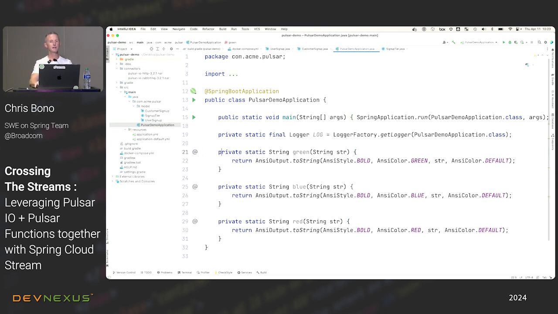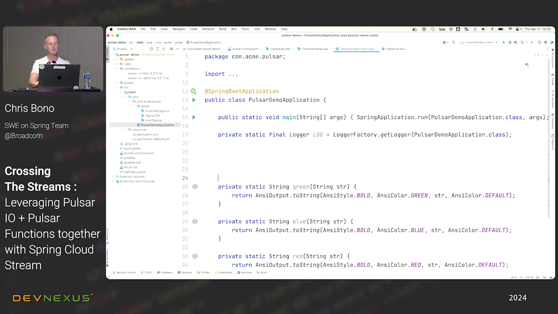There's a few things in here that I've set up as IntelliJ Live templates, so y'all don't have to watch me hunt and peck for keys, and just so we can streamline the demo a bit, but we'll go through the big steps. These are just some convenience functions so I can log in color so it's easier to see whenever something's coming from one system to the other.